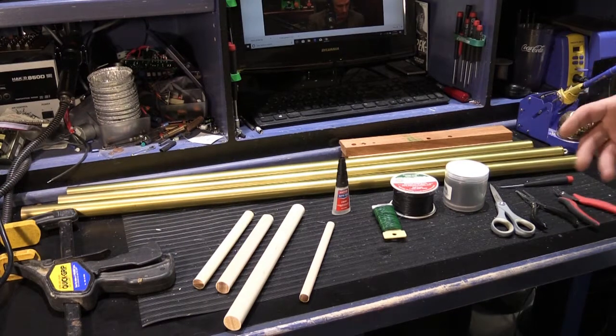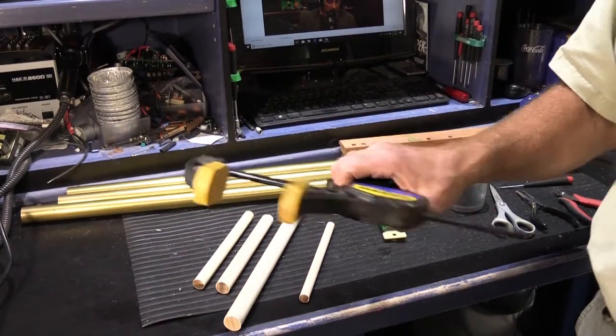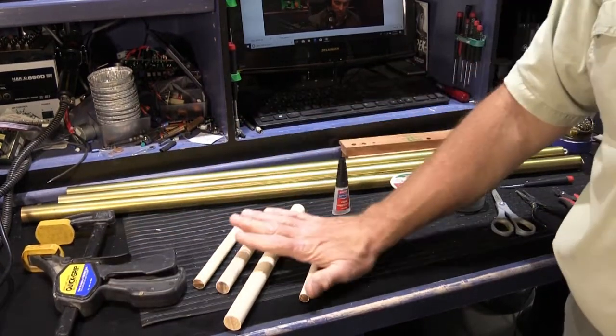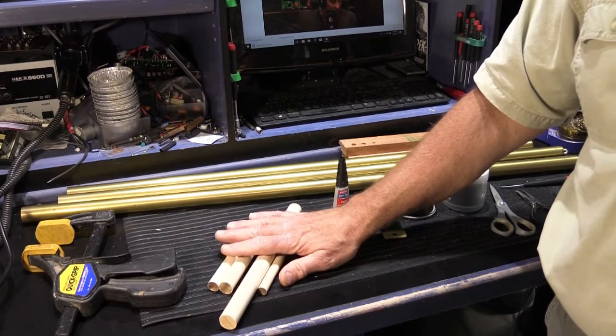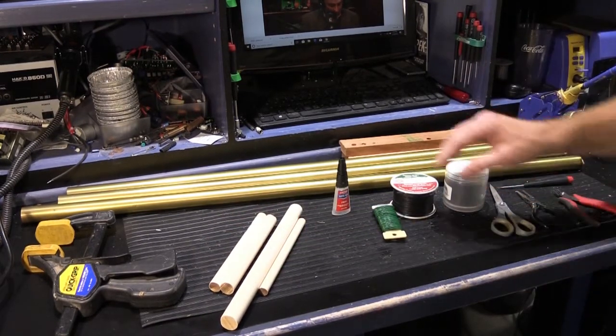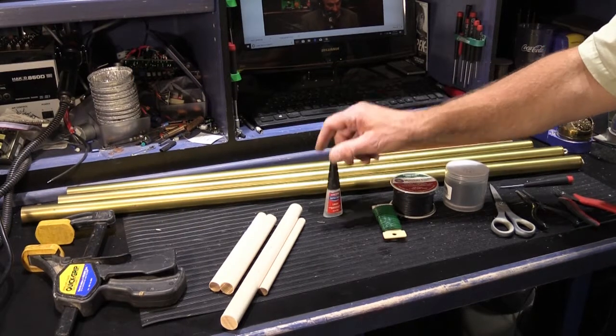You're going to need some supplies to do this. Starting over here, you're going to need a clamp of some kind. This is just a regular squeeze clamp. You're going to need a dowel, and we'll get to the dowels in a minute. We have an assortment of different diameter dowels here that we keep at the shop all the time. You're going to need some super glue. The thin kind, not the gel kind, is best.